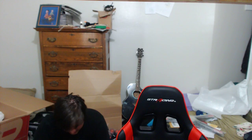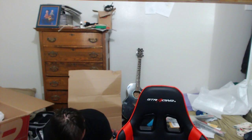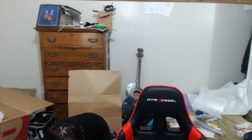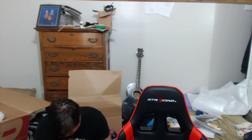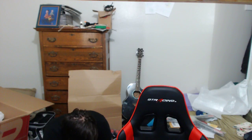Okay, so there's one screw, and there's just a little cap thing. So I think the screw is probably gonna go... Oh, it goes in there. Yeah, that just clicks in. Okay, cool. That clicks in, and the screw goes in here. So we'll put it in. And that's for this little one. Itty bitty living space. Alright. I'm not gonna let that in the chat. All good. You found your charger? Dope.